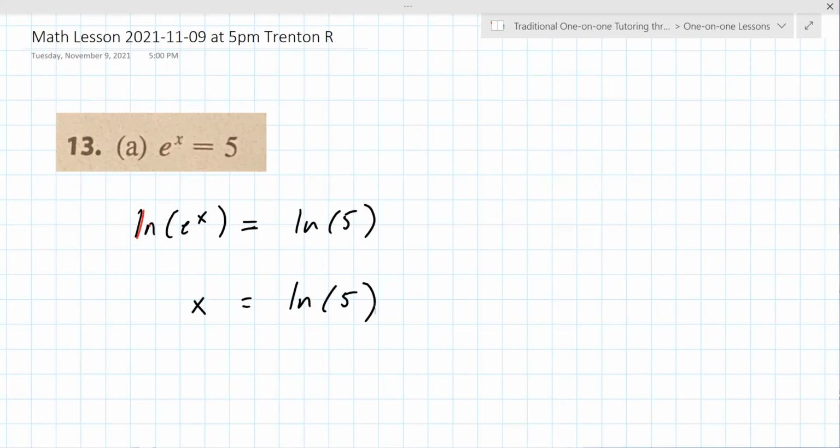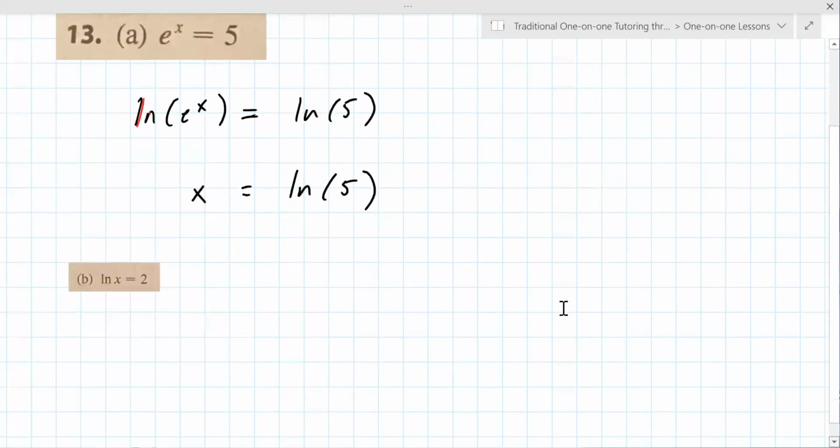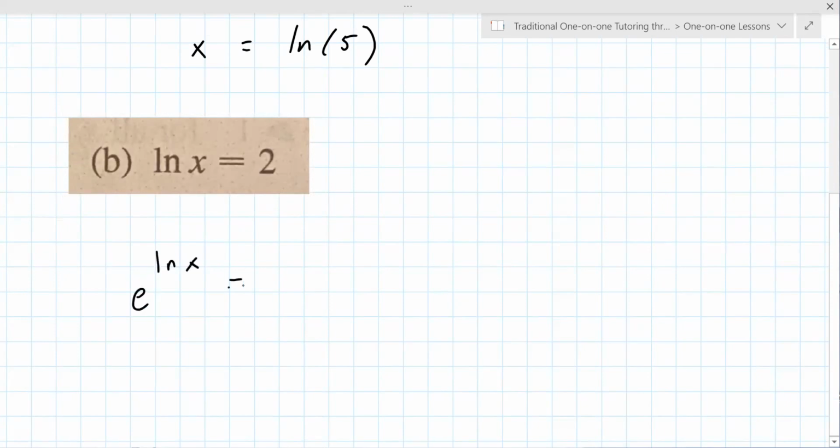Nothing there looks odd. So b is like the other way, the opposite direction; one's forwards, one's backwards. The way you undo natural log is with e. So you write it's like saying I'm going to do e to both sides of the equation. It's not really the right language, but they undo each other.